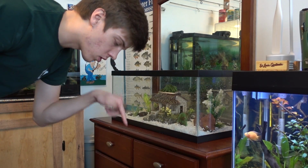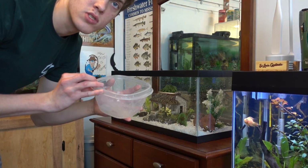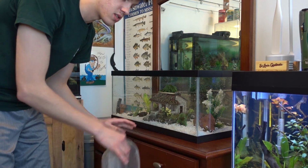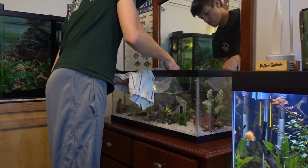So I have the old tank water right here on the ground, but I'm actually going to use this container to put the water into the tank, just because I don't want to mess up any of the sand or decorations or whatever.